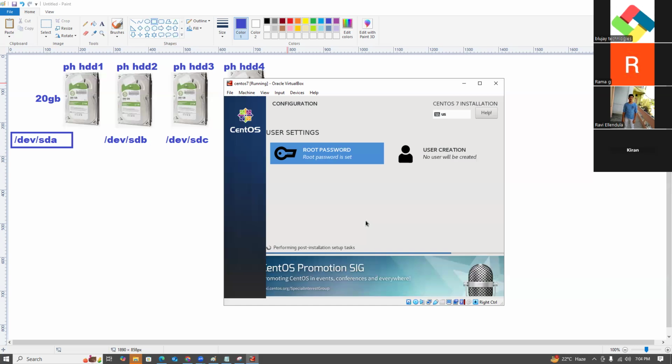Now you understood? So Linux knows which file systems? ext2, ext3, ext4. CentOS 7 supports XFS, while 6 and 5 support ext4. I will tell you why ext4, why XFS.